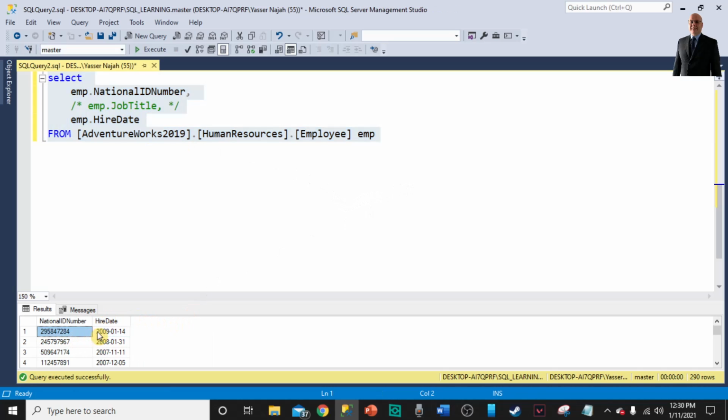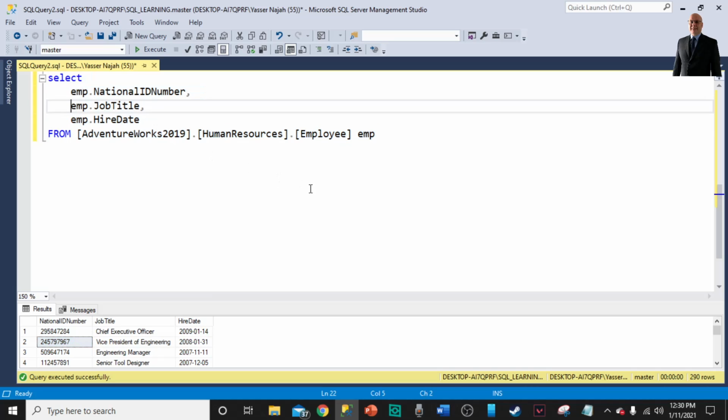And as you can see, only 2 columns, the ones that are not commented out. Now if I remove the comment that I added and run my query, I will get all my 3 columns back again. And let me show you another way how to comment a column within a script or anything within a script.